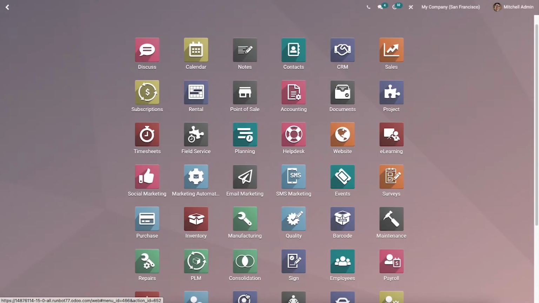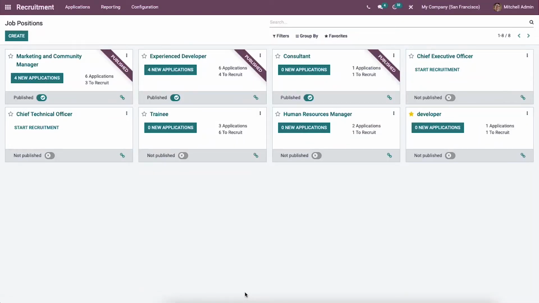In this video, it gives an idea of how configuration is maintained in the recruitment module with Odoo 15 and enhances your task very easily within a few clicks. In this module, there are three stages: application, reporting and configuration. Under the configuration, you can see different subsections like settings, job position, refuse reason, department and the activity types.